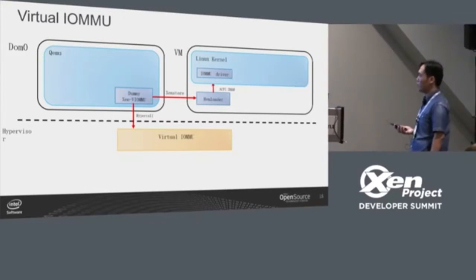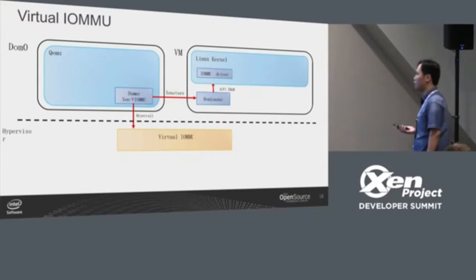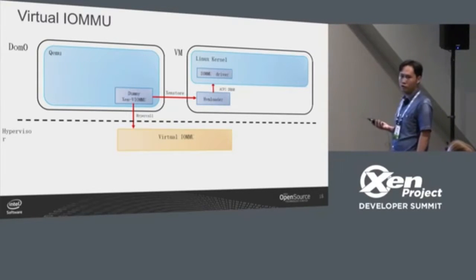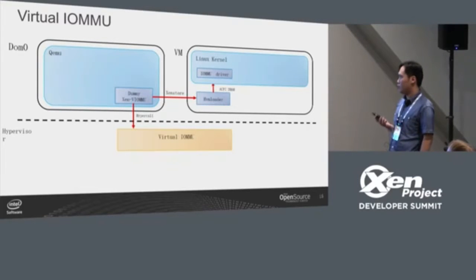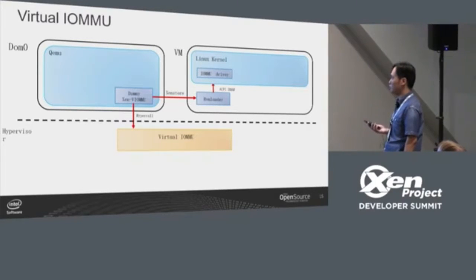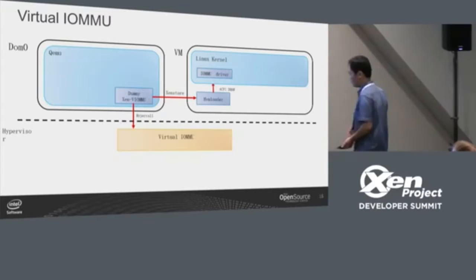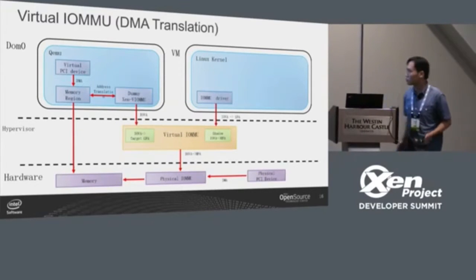The OS probes the IOMMU via ACPI DMAR tables. Now all the ACPI tables are built in the HVM loader. So the HVM loader needs information on whether virtual IOMMU is enabled or not, and what kind of capability it should support. So the virtual IOMMU device needs to notify the HVM loader with this information via the Xenstore interface. This part is for the creation.